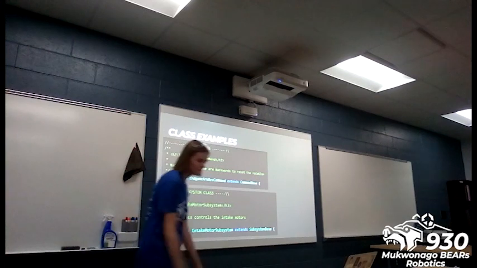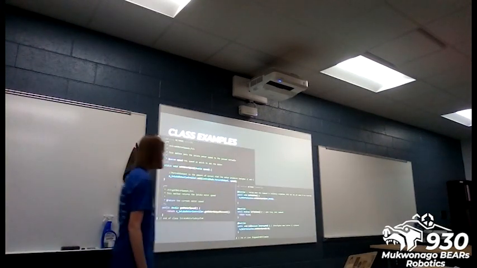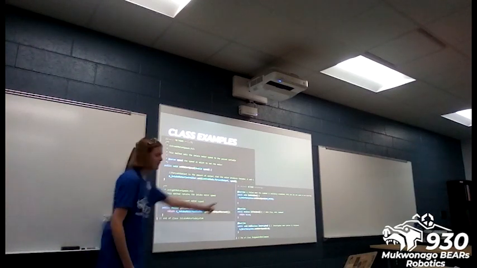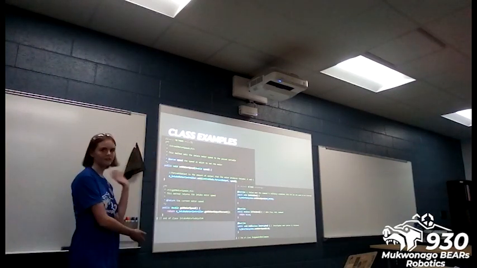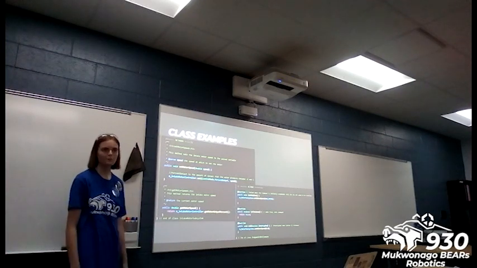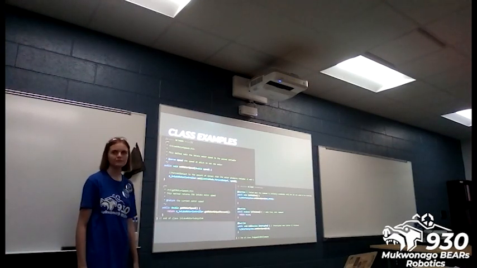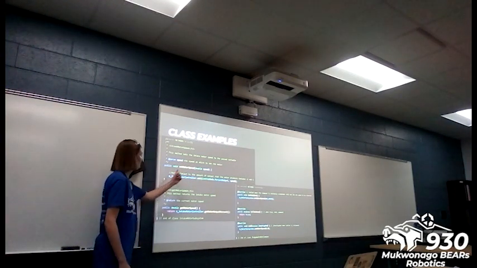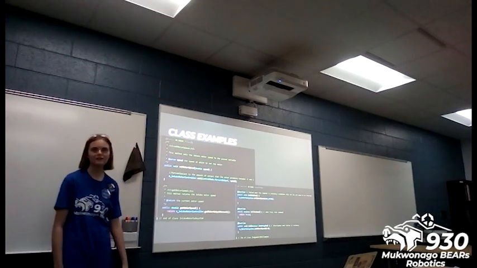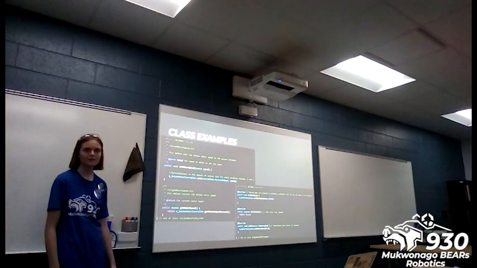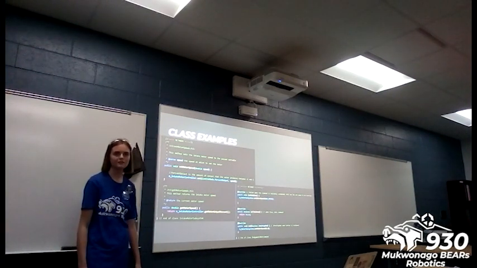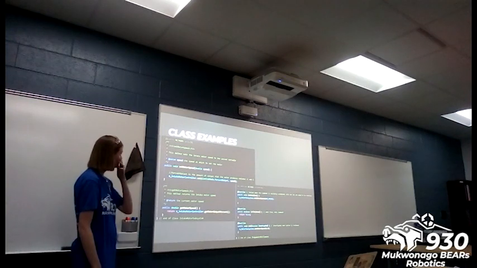And then I have another one with the methods part of a subsystem. This is the subsystem one, and the bottom one's the command one. So what's the difference here with these methods? I'll give you a hint. It partially has to do with the naming of them. Yeah, there's setting versus getting values.